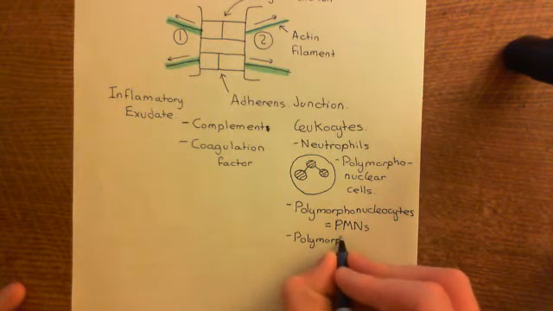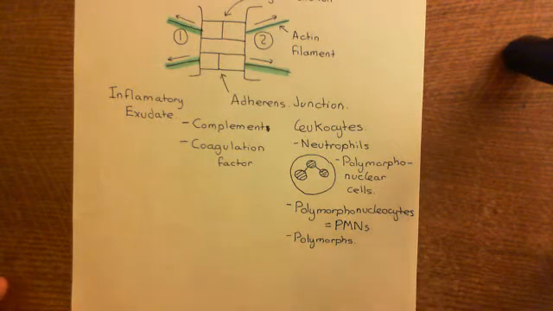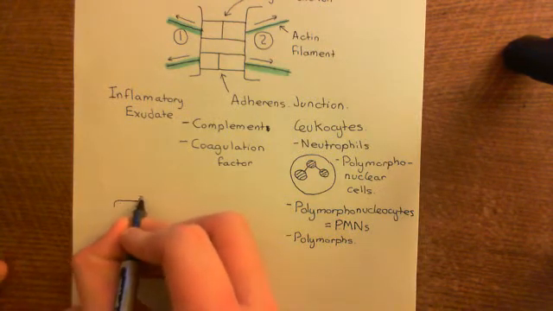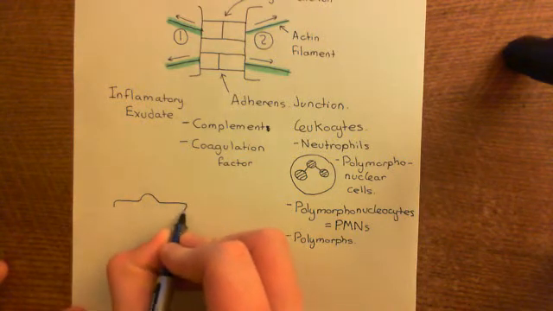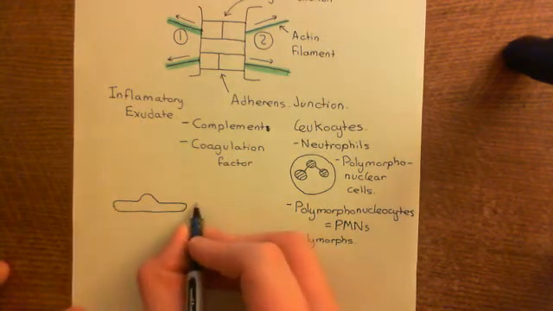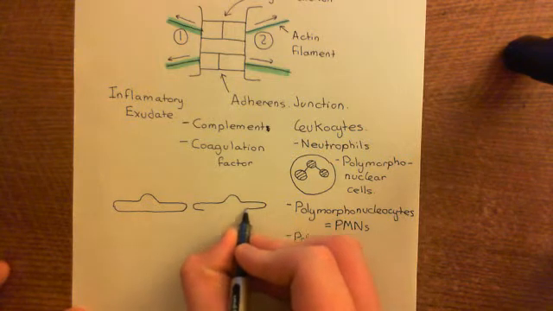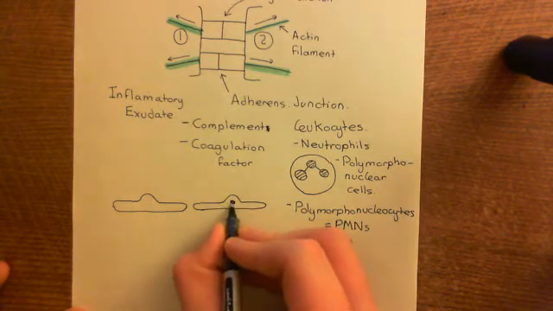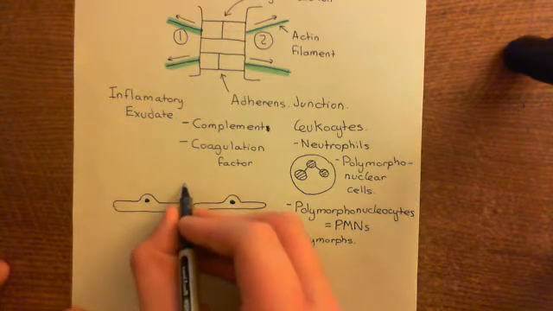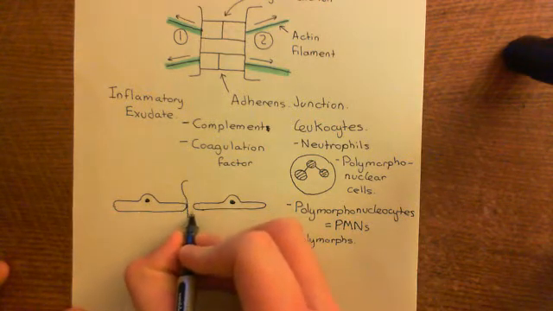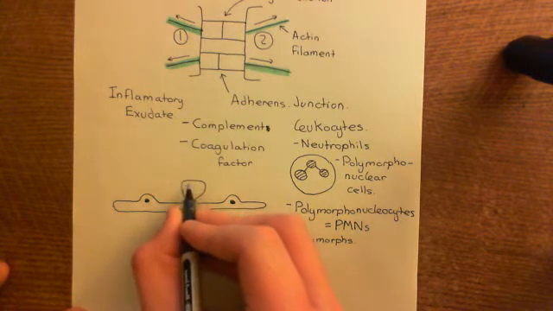Okay, so basically in response to histamine, the endothelial cells are going to start becoming sticky for neutrophils, and then they're going to grab neutrophils from the bloodstream and help them to cross between the gaps in the endothelial cells. So if we have an endothelial cell here, and its neighbouring endothelial cell is here, then we've already discussed that they've started to open up a little gap due to endothelial contraction. Now what's going to happen is that they're going to help this neutrophil to slither through this gap here between the two endothelial cells.